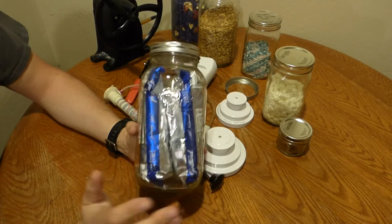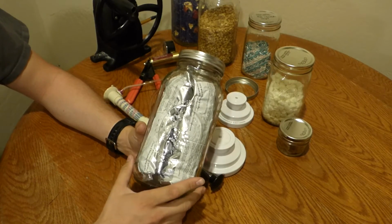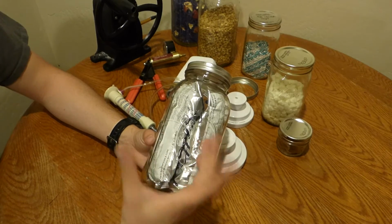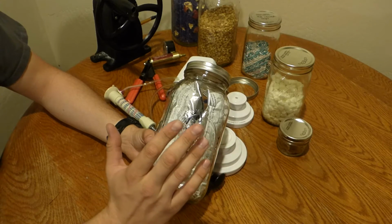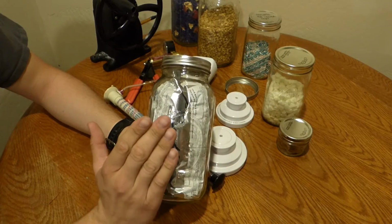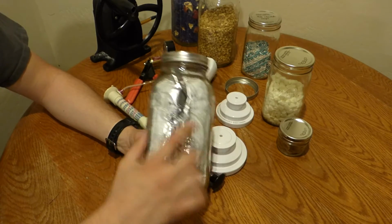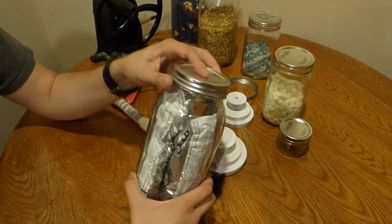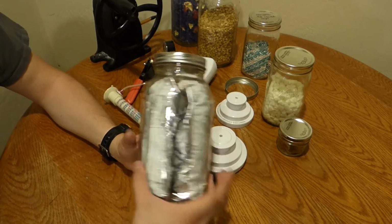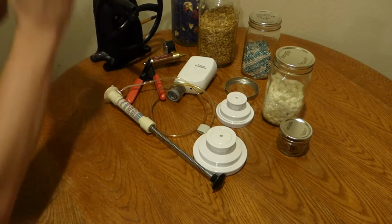Another example of some food you can keep is chocolate. For anybody who's kept chocolate for a long time, you start to notice that the chocolate becomes covered in kind of a white powder. But if you put it directly in a mason jar, you can vacuum seal it and it'll last years without having that white powder form on it. I have this chocolate in a vacuum in here, but I just left it in the bag because I was like, I don't want to open it, I'm just going to toss it in there. So these guys have been in here for about a year now and they're doing just fine.